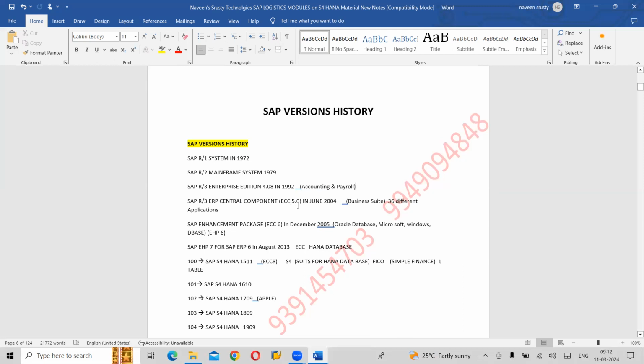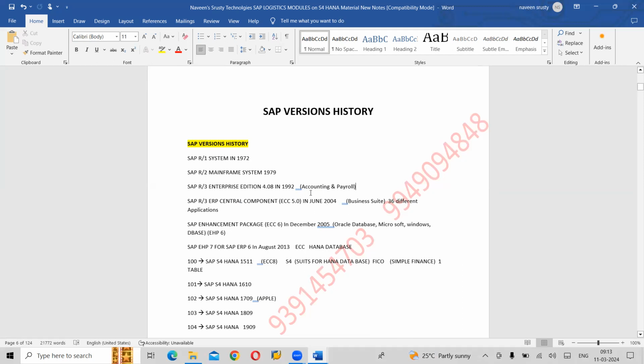The version was 5.0. Which year did they release it? 2004. Clear? So they came up with not only one department, but a number of departments.